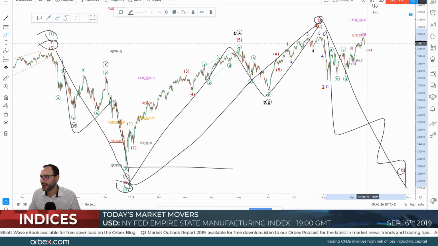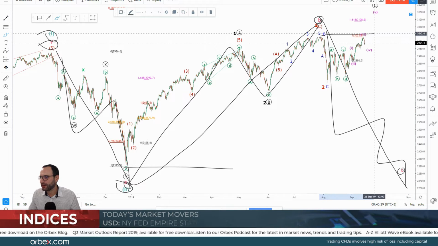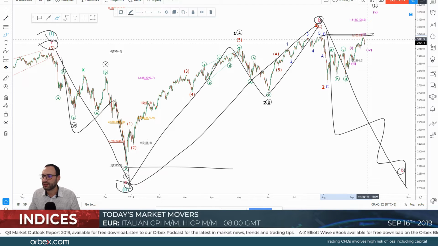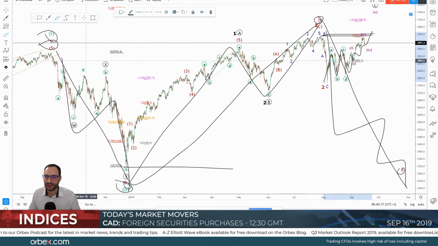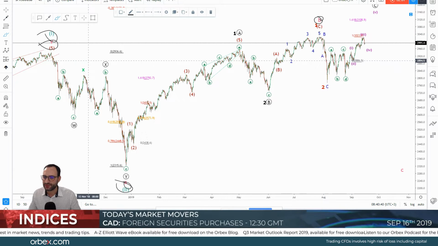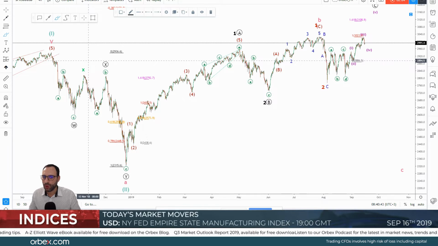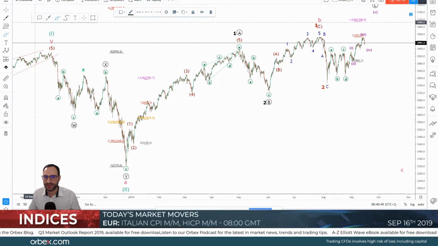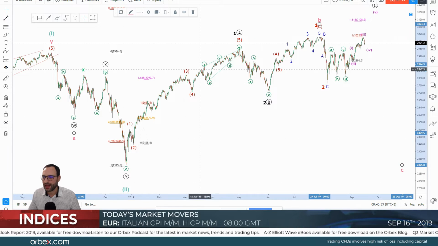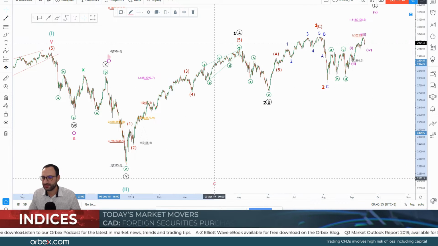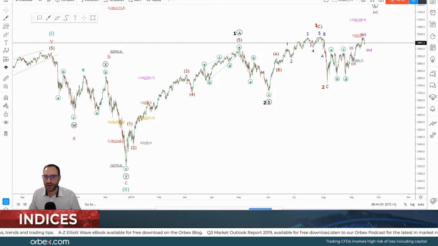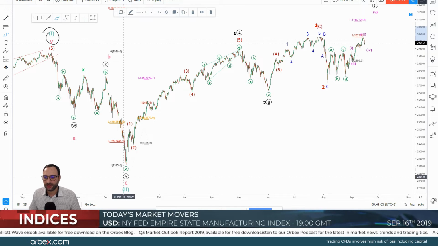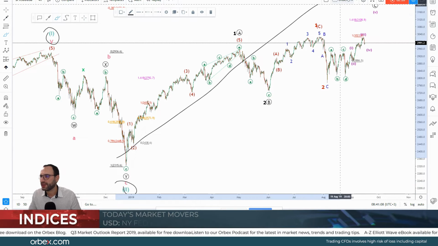Now, as long as we are below 30.23, that is still the case. But because of this latest move, that upside move that looks quite impulsive to me, I'm now a little bit more cautious, and I think this ABC could actually have ended over here. Which means we're now heading for a new wave up that is completed 1, completed 2. We're now heading up for wave 3 and then 4 and 5.